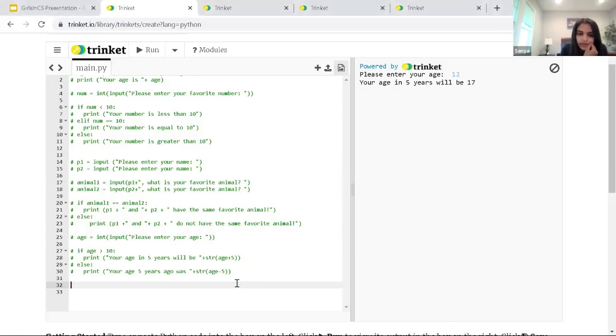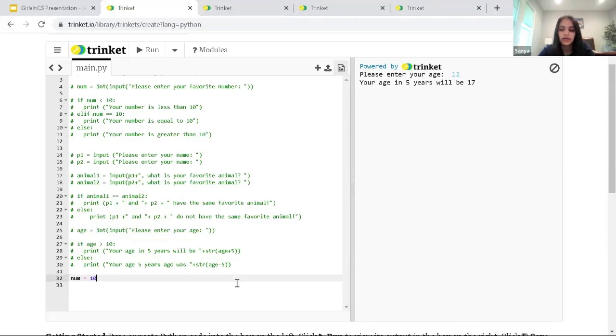I'll show it to you guys first. So we want to check, I'm gonna say for now num equals 10. I'll type in the input function later, but for the condition, you would check if num mod 2 equals 0.